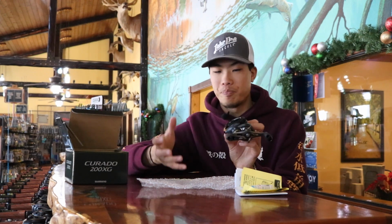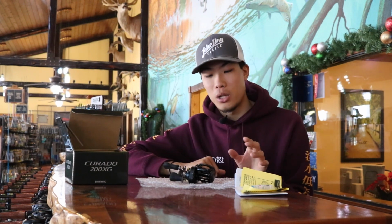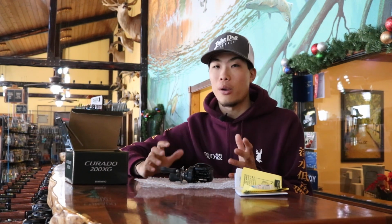Now, this reel here is retailing currently for $189.99, which is actually the exact same price as the SLX DC. But again, you're going after a different fishing style. The SLX DC can throw a lot of lighter lures very easily with that DC technology. This Curado K here excels in throwing bigger lures, but you can still get away with throwing something like a 1.0 square bill by Strike King. You know, it can throw a wide range of different lures. And that's what I really love about it.